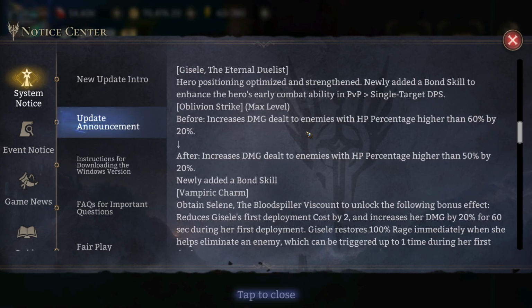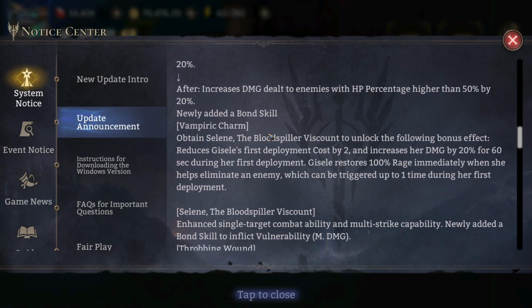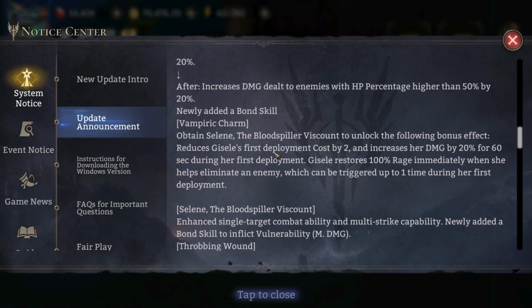I haven't really taken a close look at it, but I think bond skills are always great. This basically, from what I read, gives her more advantage in her first few deployments. Firstly, you reduce the deployment cost, and then also there's a chance to restore 100% rage when you actually kill an enemy.